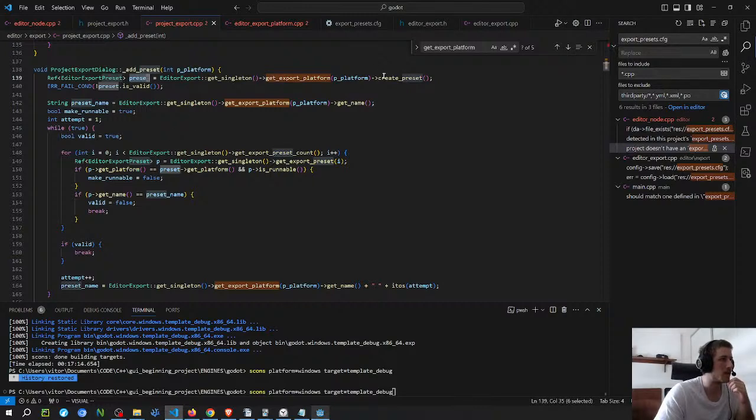Sure. So they create the presets and then they filter based on the platform, looping over all the ones that exist, and they are getting only the ones. So in JavaScript it would be just using the filter on the vector of the platforms and then filtering based on the name of the platform, or yeah, based on which platform you have right now. But I think either way you would need a loop, so it doesn't matter that much.